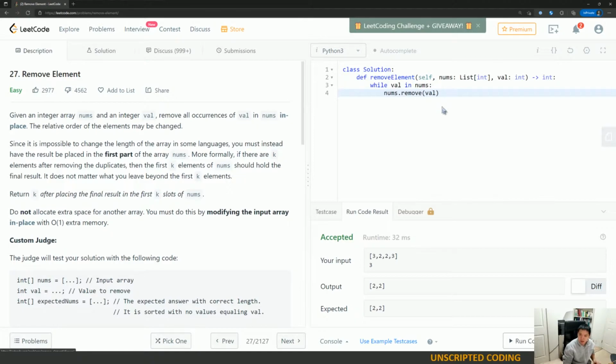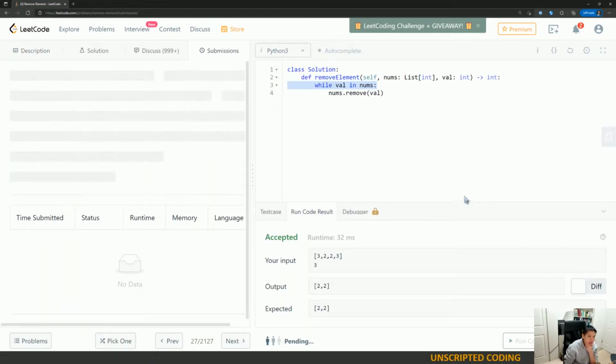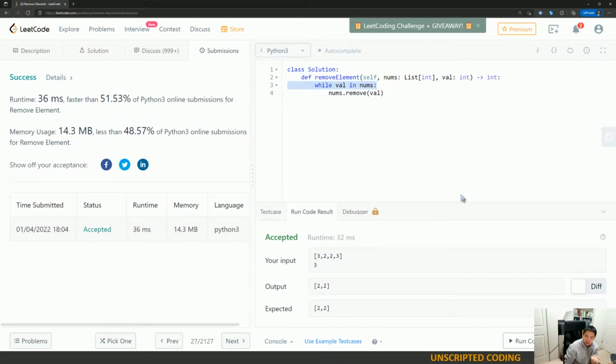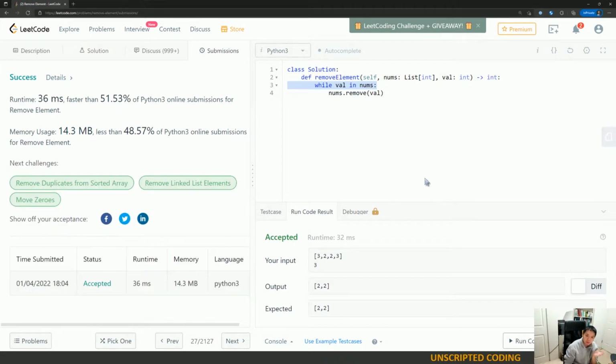Okay, let's see. So what I'm doing is removing. We have the list here, the array nums, and then I'm just removing the value. Since this only removes the first instance of it, I had that while statement. It's definitely not the best way of doing it, but I wanted to see if it is that simple. Okay, so Python 3 makes it really, really easy, and they're accepting 2 and 2.